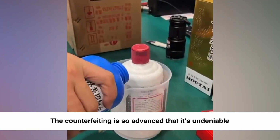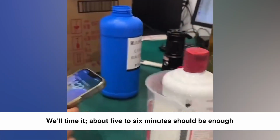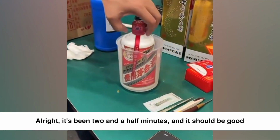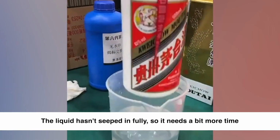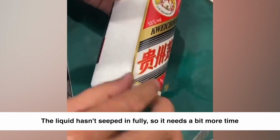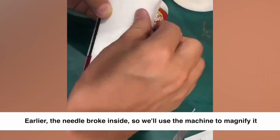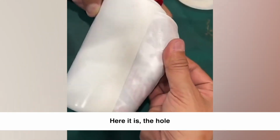The counterfeiting is so advanced that it's undeniable. We'll time it. About 5 to 6 minutes should be enough. Alright, it's been 2.5 minutes, and it should be good. The liquid hasn't seeped in fully, so it needs a bit more time. Look, this is the hole. Earlier, the needle broke inside, so we'll use the machine to magnify it. Here it is, the hole.